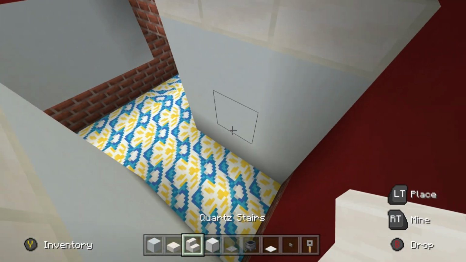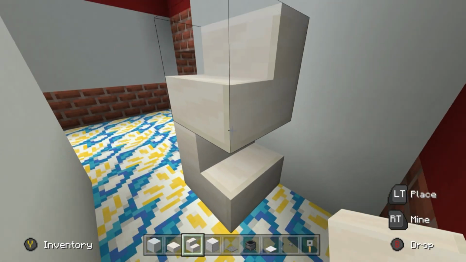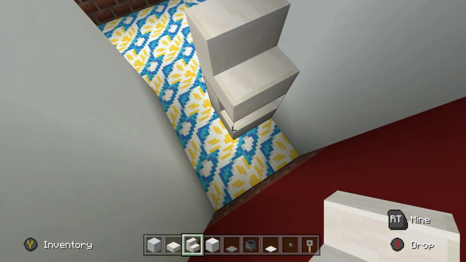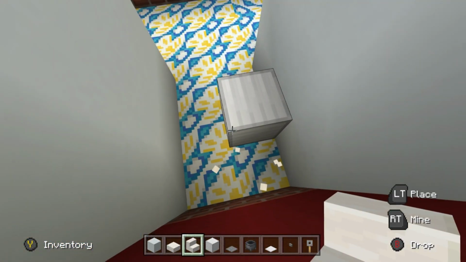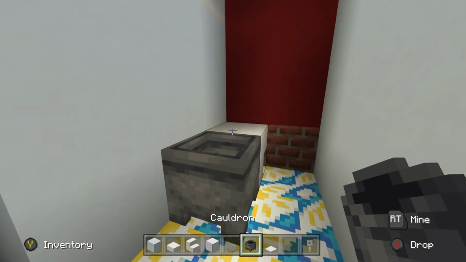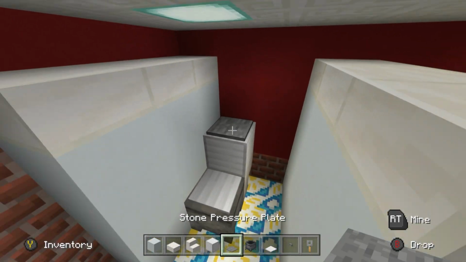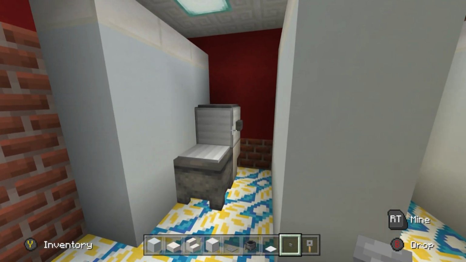And basically, the toilets are a little annoying to make because it's such a little difference. You can almost just use a block of quartz, and I'm tempted to do that right now. The idea would be to have an upside down quartz stair at the back of the toilet against this wall. We want a cauldron in front. We want a block of iron on top. We want to use a weighted pressure plate as a toilet seat. We want to use a stone pressure plate as the thing at the back of the toilet, and a button on the side as a flush.